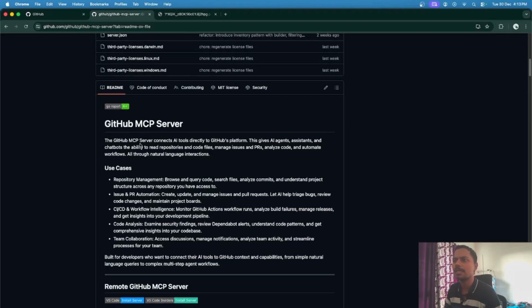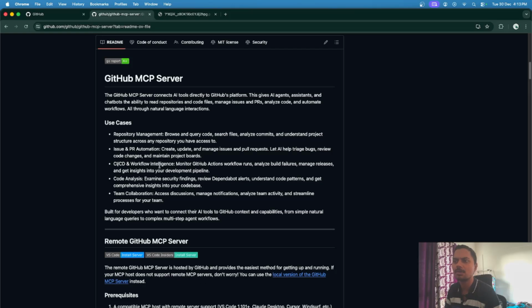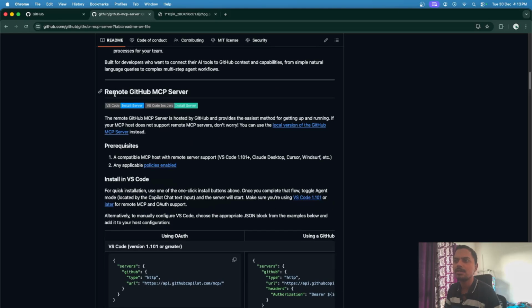First of all, GitHub MCP server connects AI tools directly to the GitHub platform, and gives agents and chatbots the ability to read repositories, code files, manage issues, PRs, analyze code, and automate workflows. These are the different use cases: repository management, issue and PR automation, CI/CD workflow, code analysis, and team collaboration.